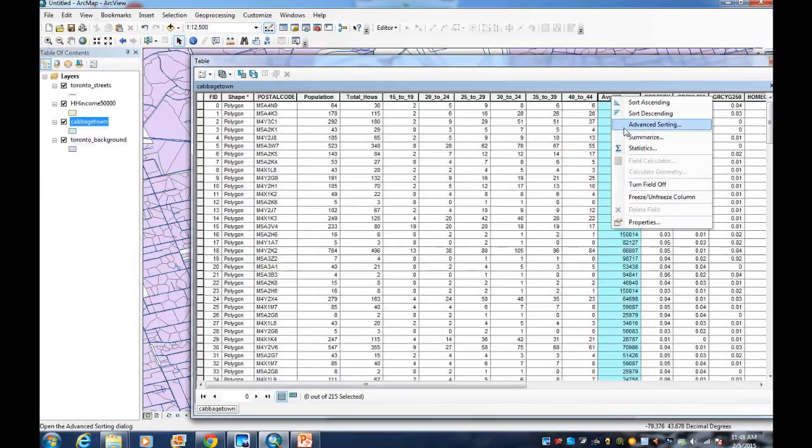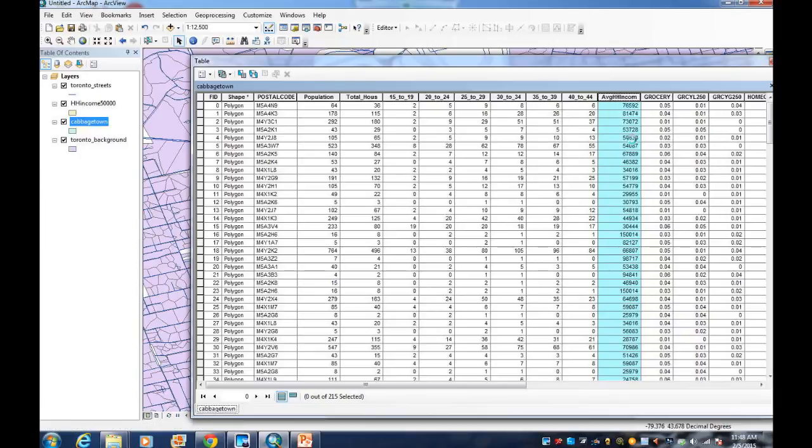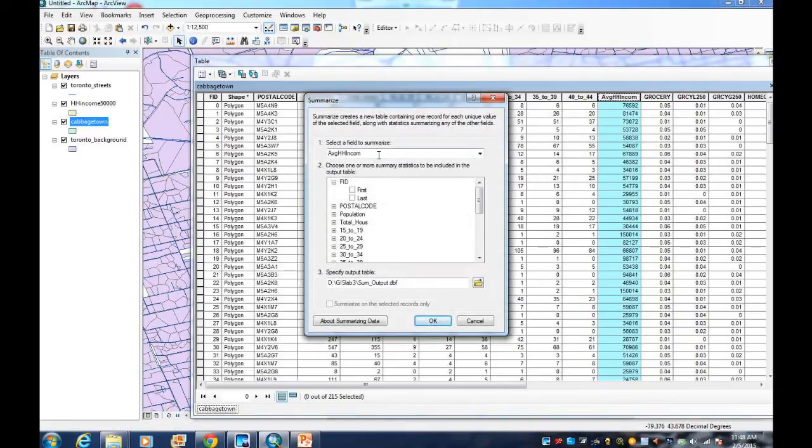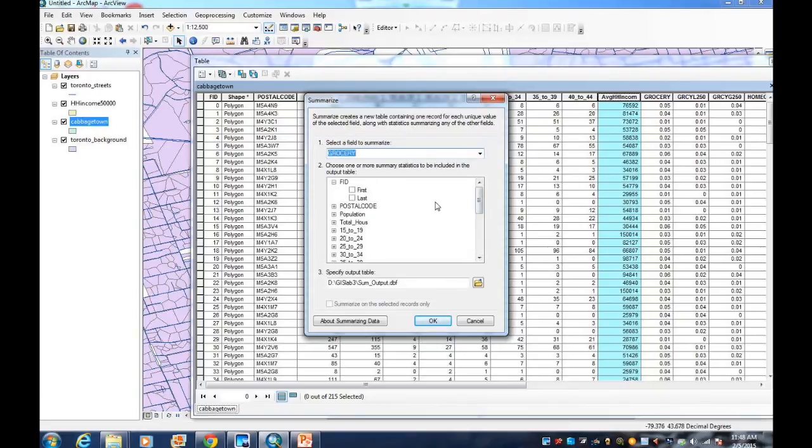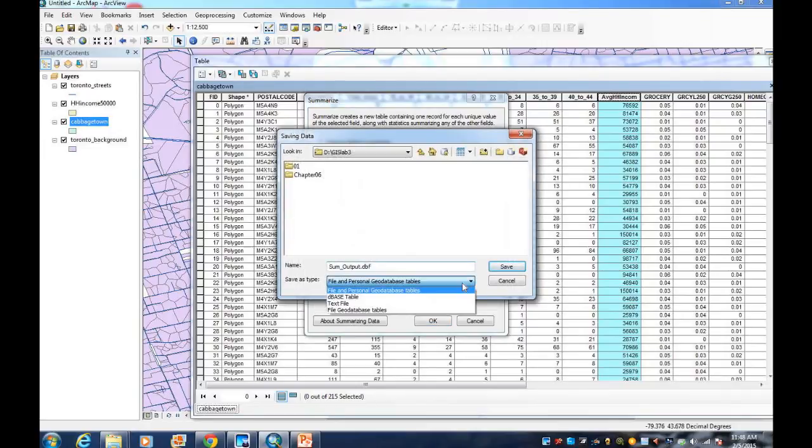If you wanted to do more complicated summaries of that data, it's going to give you the option through this dialog box of all of your different field values here. And then if you wanted to do different analysis of it, if you wanted your average household income, if you wanted the standard deviation, it's going to give you an output table, which you can change if you want it to be a text file, if you're going to be exporting it, or a PDF.